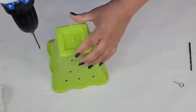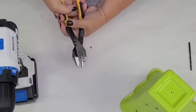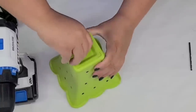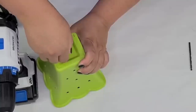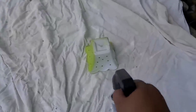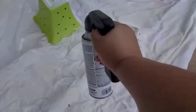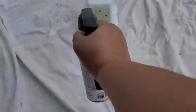Before we spray paint, I want to drill a hole on top and then take one of these eye hooks and cut off most of the threaded portion, because I want to screw it in from the top but I don't want it to stick out too much on the inside since we still want to put a light inside of it. I took it outside and I'm going to spray paint it with the same spray paint from earlier — it has a nice gloss finish, so for this one it works really well. I'll give it one and a half coats and did the inside as well.